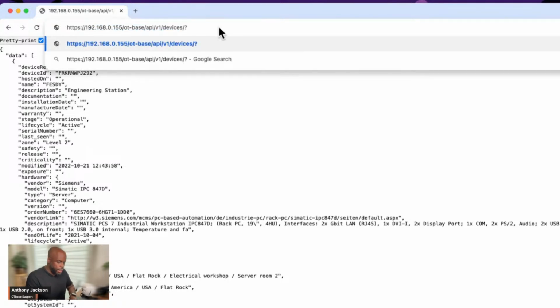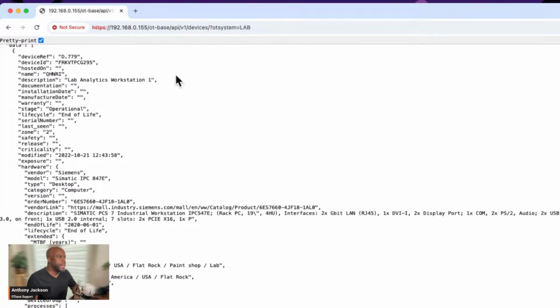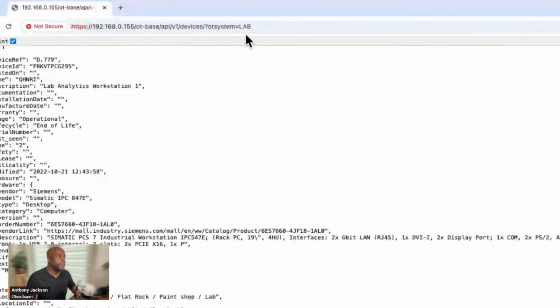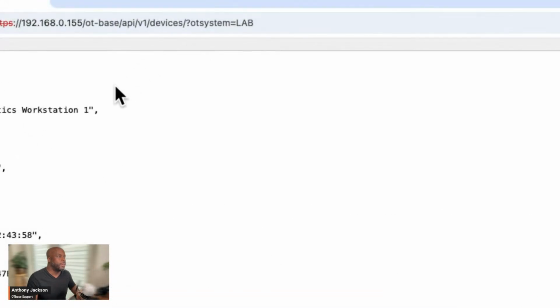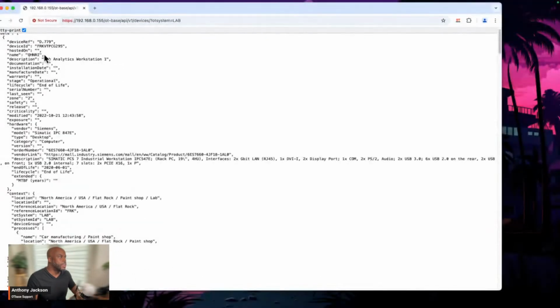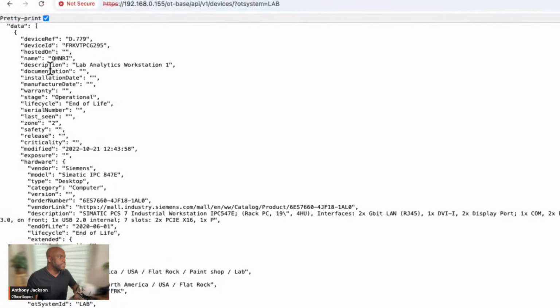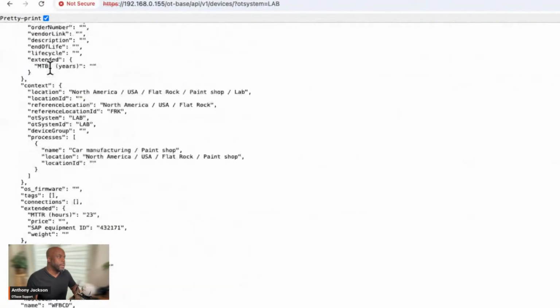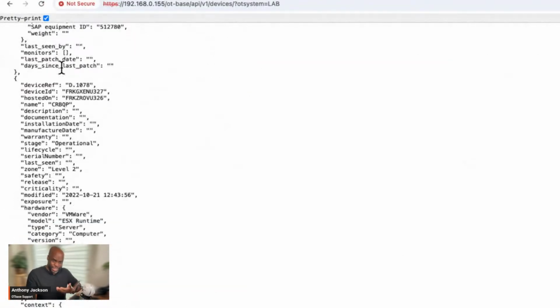We're going to type in an OT systems name, system, and we're going to put lab. And here are all the devices that are inside of that particular OT system that we call the lab. So everything here is associated with that OT system. And it's a good amount of information that we have in this particular OT system.